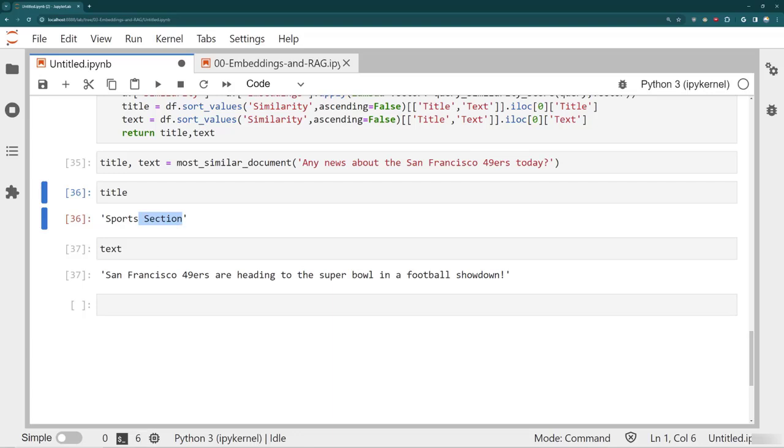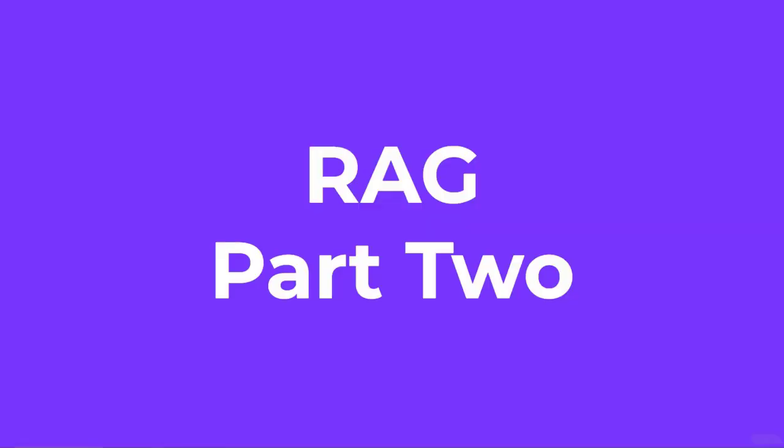Okay, so coming up next in part 2, we're going to show you how to inject that text as context using RAG, and we'll also expand to more real-world documents. See you there. Welcome back, everyone, to part 2 of our discussion on RAG, where we're going to inject the text as context for our query, and then we'll also show you how to expand this idea to some more real-world documents like a PDF.